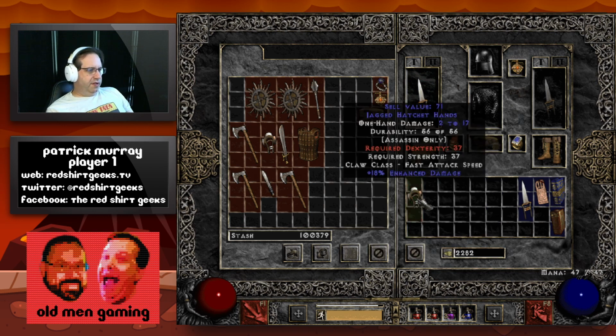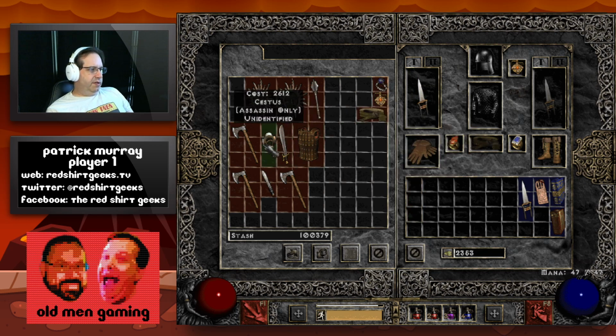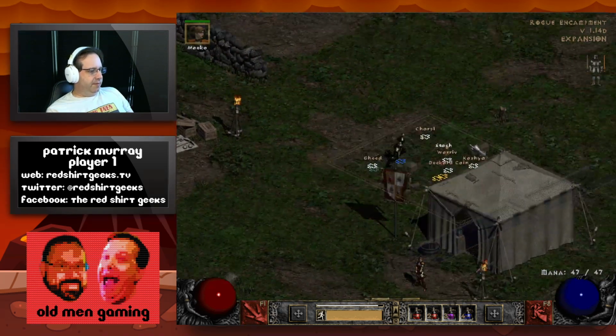Very fast versus attack. 2 to 17. Yeah, I don't think we're going to use those. Very fast. Required dex 42. 5% life stolen. We are keeping those. But I gotta get my dex up next.